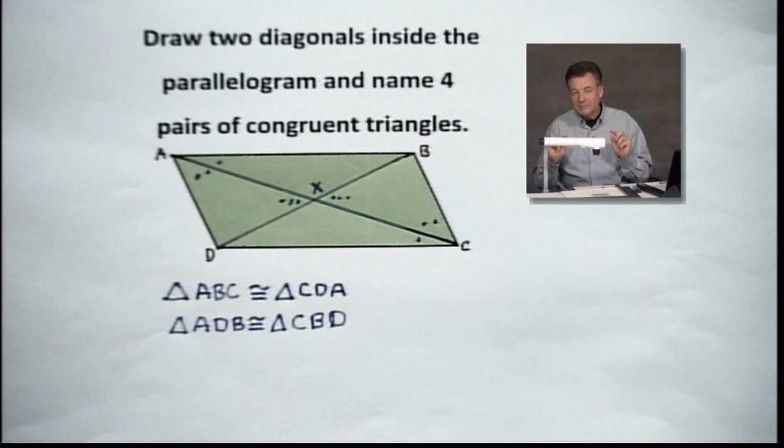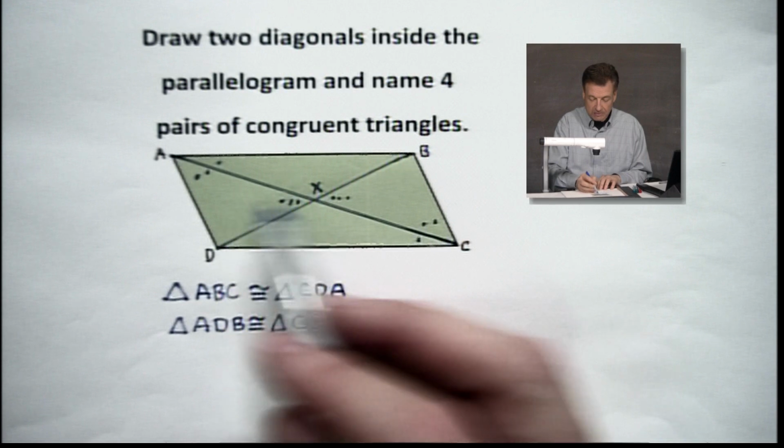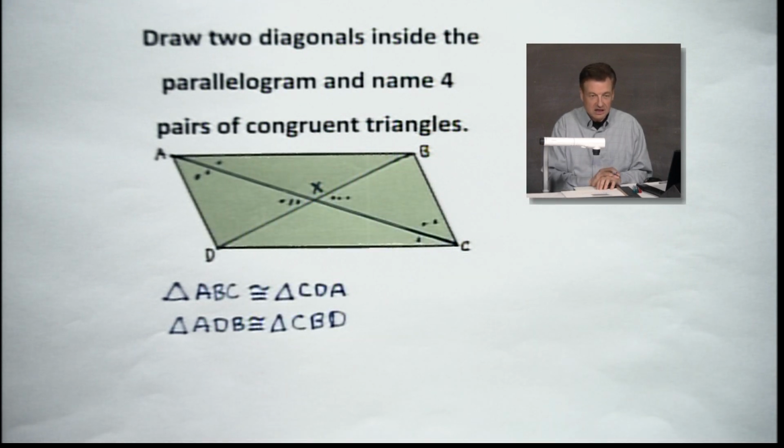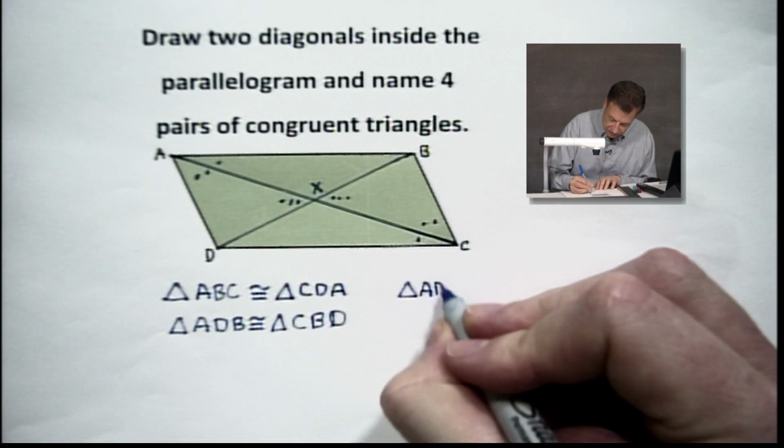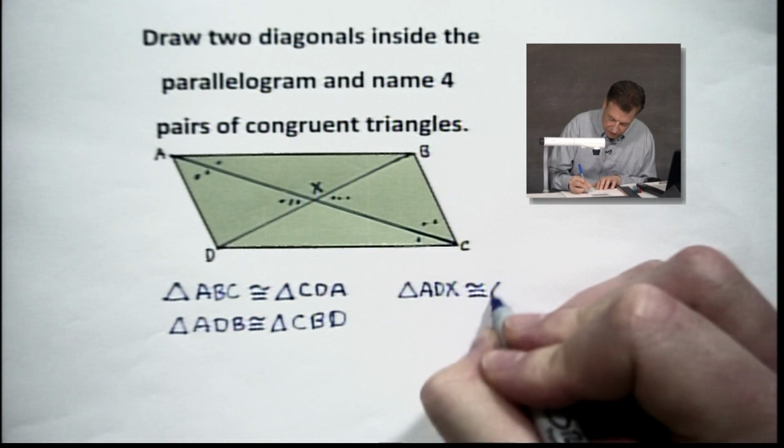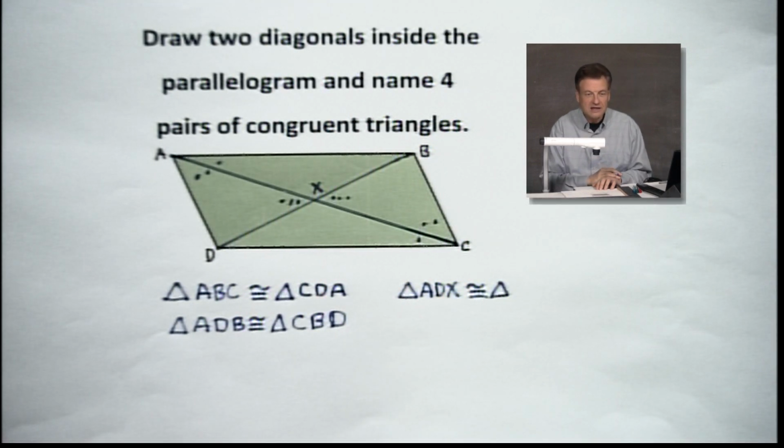You know what? I need a pair of sides in order to make those triangles, these 2 small triangles here. I'm calling them my bow tie triangles. They look like they're congruent. So let's go for it. Let's see, angle ADX. We're going to say it's congruent to angle CBX.